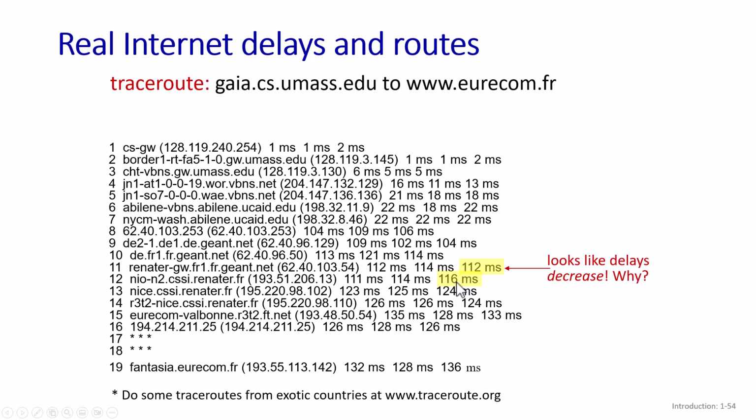In router 12, we see that the delays. Okay, here in router 11, we see that the delay is actually decreasing. So over here, when we look at router 10, this is 114 milliseconds, but here this is 112. So how does that happen? Well, this depends. Remember that the traceroute is doing real-time measurements, and due to the congestion in the network, these times may be different. So when the first probe reaches the router 10, then this router may be congested, so that the round trip time, the delay we get, is higher. But when we do a second probe to the 11th router, then the network may be less congested, so that's why we may get a lower measurement.